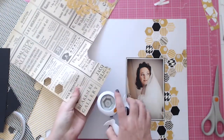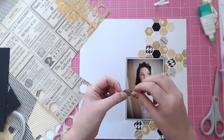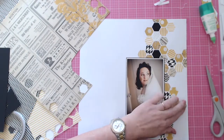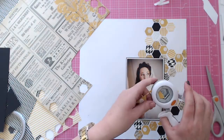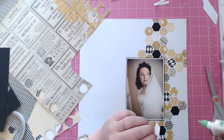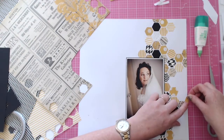Pop that in there, and then decide to punch out a few more, because you can't have too many little hexagon shapes on the page. I probably could have covered the whole page if I just kept going. It would have been a very, very busy layout and very time consuming.